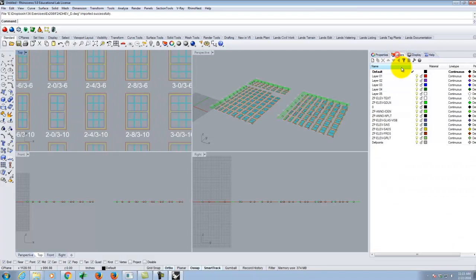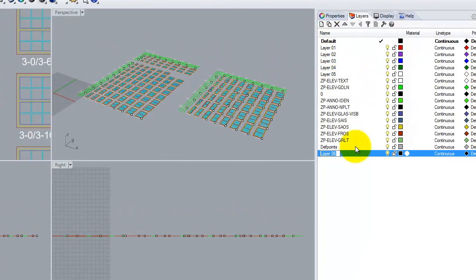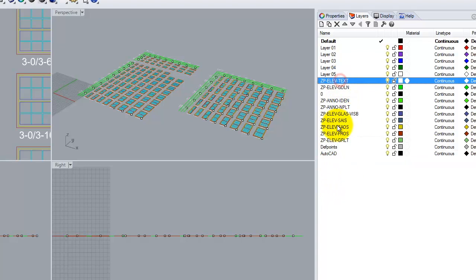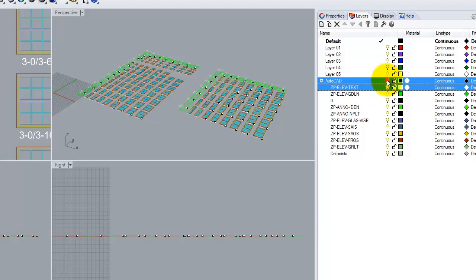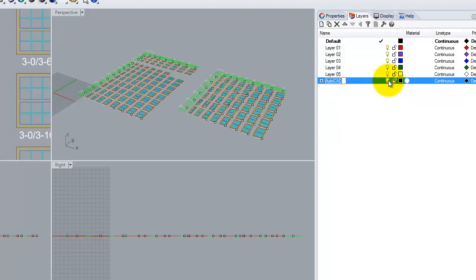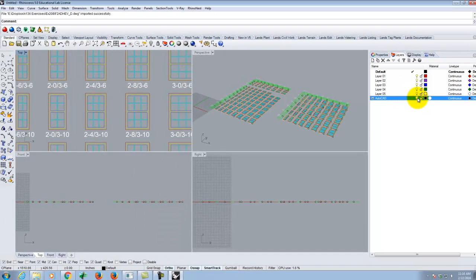I also have a bunch of layers that came in, which is one of the annoying things about bringing in somebody else's AutoCAD file: you end up with lots of extra layers. Some of these layers probably have block references attached, so getting rid of them is long-term going to be a little bit annoying. But we're going to just go with it for right now. In the interest of clarity, I'm going to create a master layer, and I'll call this AutoCAD. And then I'm going to take all this stuff that AutoCAD brought in, and dump it into an AutoCAD layer that I can then turn on and turn off, such that I can control all of the AutoCAD stuff at once. It just makes my life, my sanity, a little bit easier.